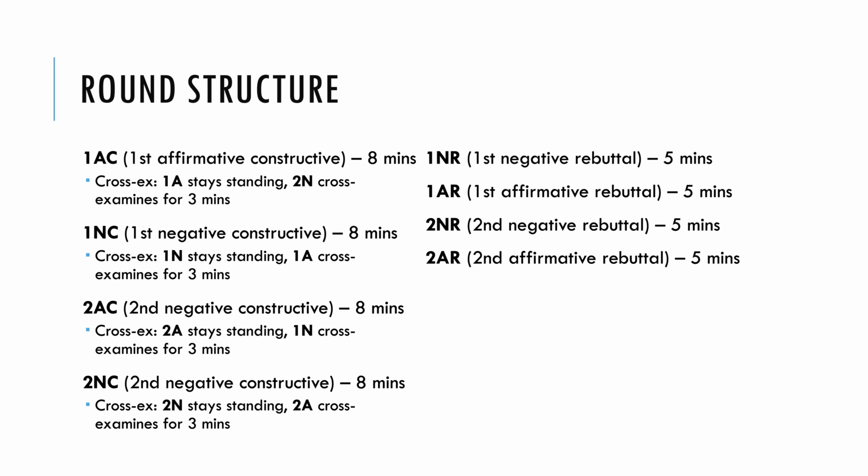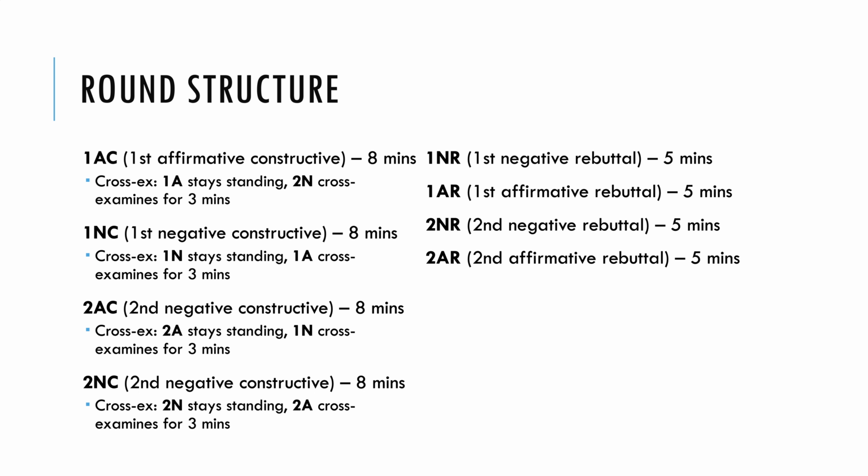So notice the advantage the affirmative team gets in the debate round is they get to open the debate and they get to close the debate. Having that final speech is a huge advantage in a debate round because the negative doesn't get to go up and give another speech or another set of responses. So that's huge for the affirmative. That's a big advantage, whereas the negative's advantage comes in the middle of the debate.